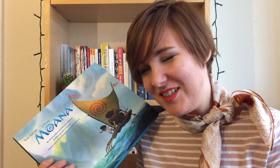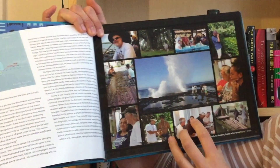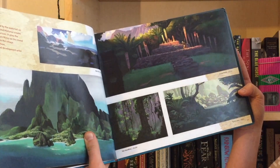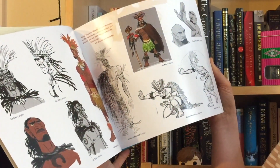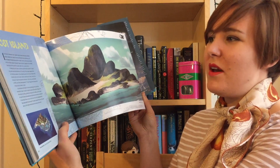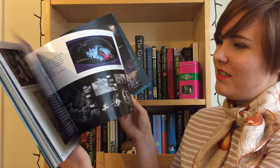If you haven't seen Moana yet, you need to, because it is the greatest Disney film ever made. I never thought I'd say that — it's just a perfect film and I have no faults with it. Likewise, I have no faults with these endpapers. There's some behind-the-scenes stuff about how they did the research and visited the Pacific Islands — places like Samoa and Tonga. The colours are just so rich. There's concept art for the characters, some of the costume design, and the different villages. Pua — the tiny pig! I find this kind of thing so inspiring. It just makes me happy to look through and remember how wonderful the film was, and it makes me want to watch it again.